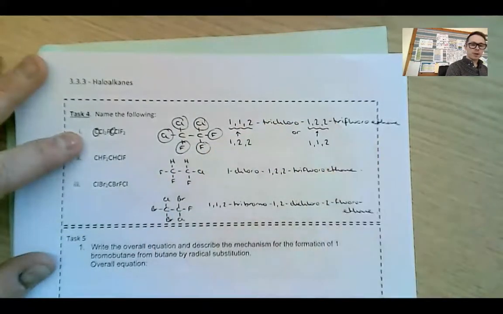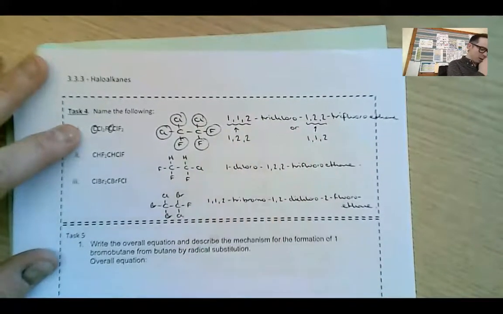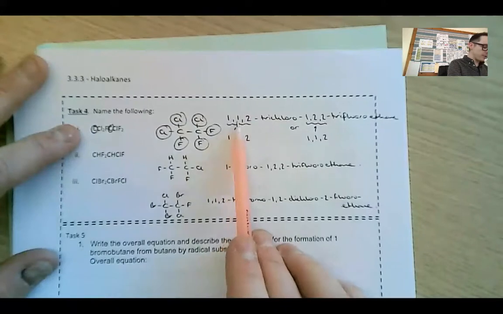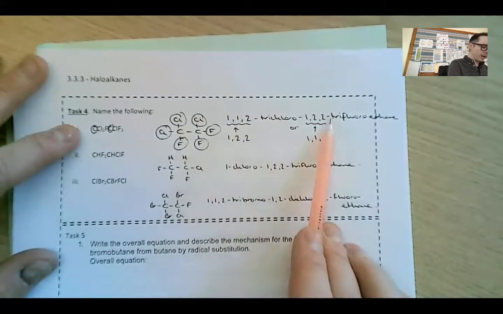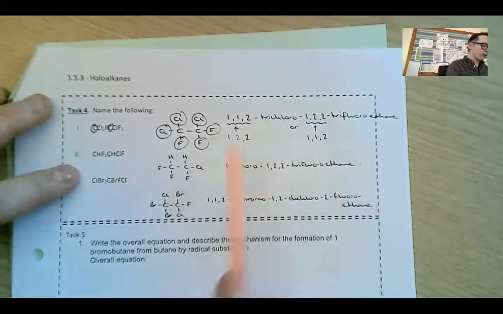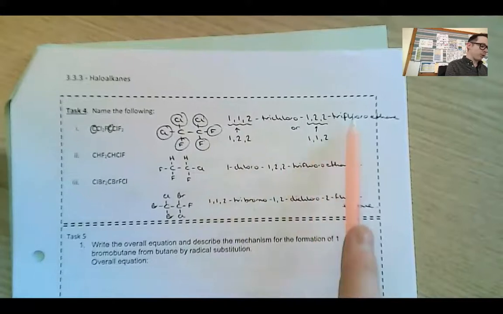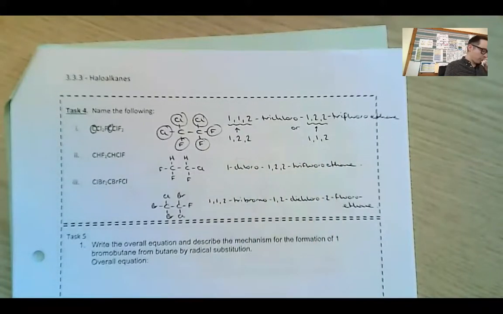1,2,2-trifluoroethane. Okay, now because whichever way you name this molecule, there's going to be 3 number 1s and 3 number 2s in the name. So theoretically, the numbering could go the other way around. Rather than 1,1,2-trichloro, it could be 1,2,2-trichloro and vice versa for the fluoros. So either of those are possible.